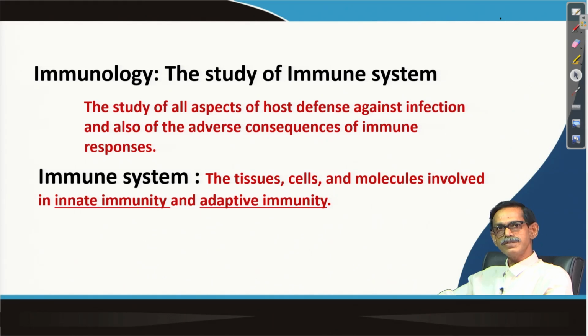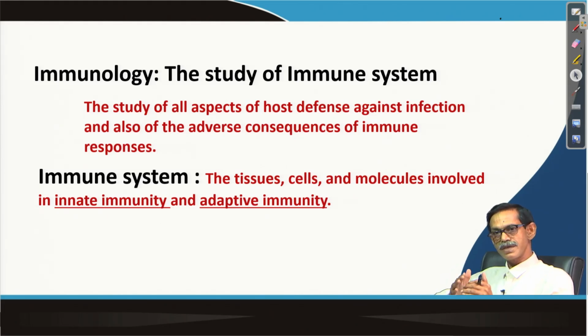Immunology is the study of the immune system, the study of all aspects of host defense against infection and also of the adverse consequences of the immune response. What is the immune system? The immune system means the tissues, cells and molecules involved in innate and adaptive immunity. For those who are new to this subject, innate immunity means that in our body we have a general protection mechanism. I will come to it later in a little more detail. That means when any infection or attack happens from outside, the body has an immediate mechanism to protect against it. That is innate immunity.